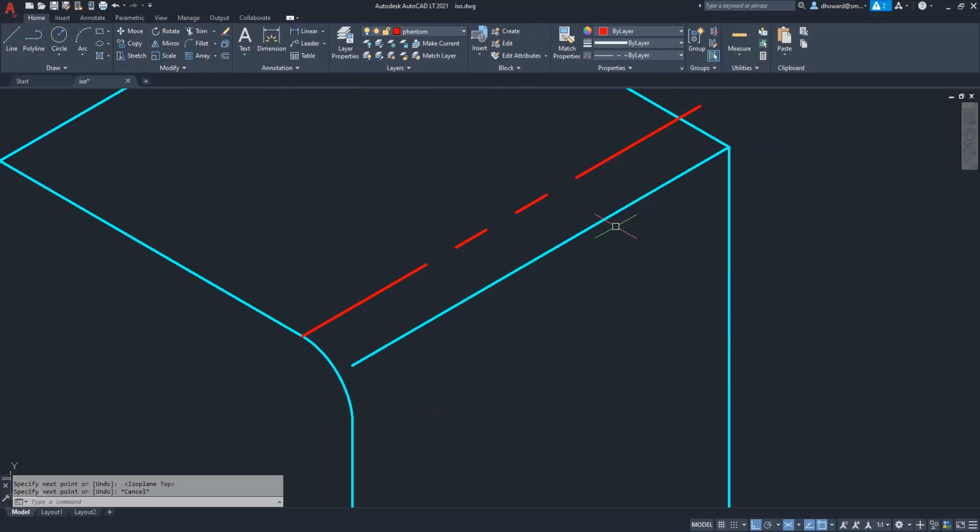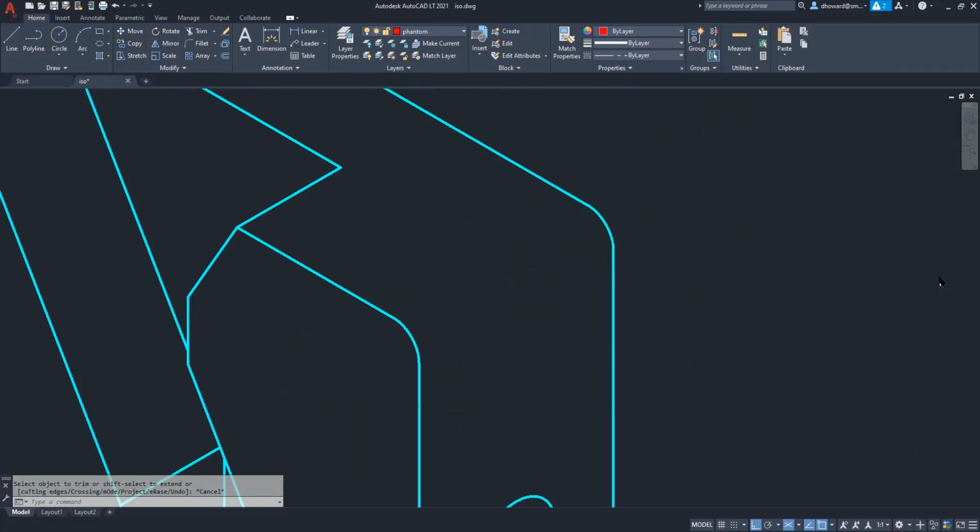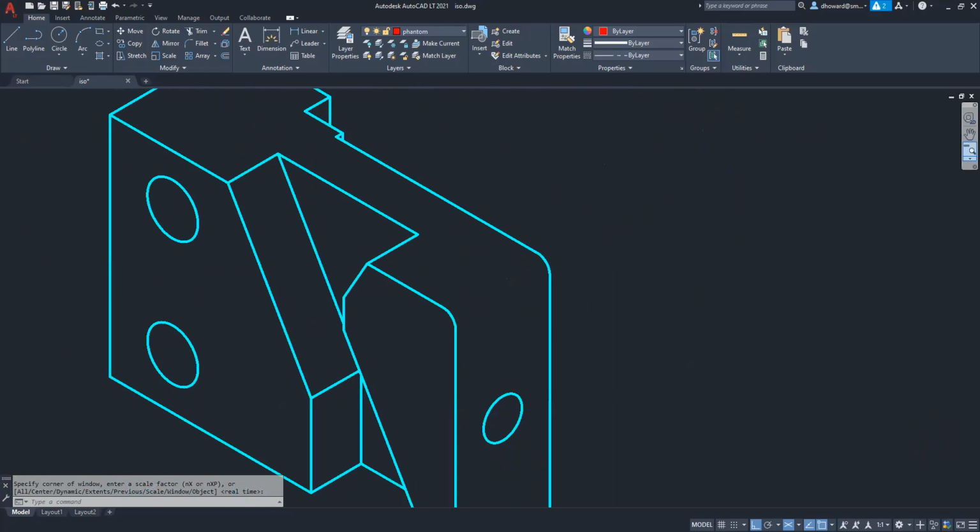Check it out. C-O, enter. Copy it from that endpoint to that intersection there. Delete this, delete that. Trim that out. There it is. Nice corner.